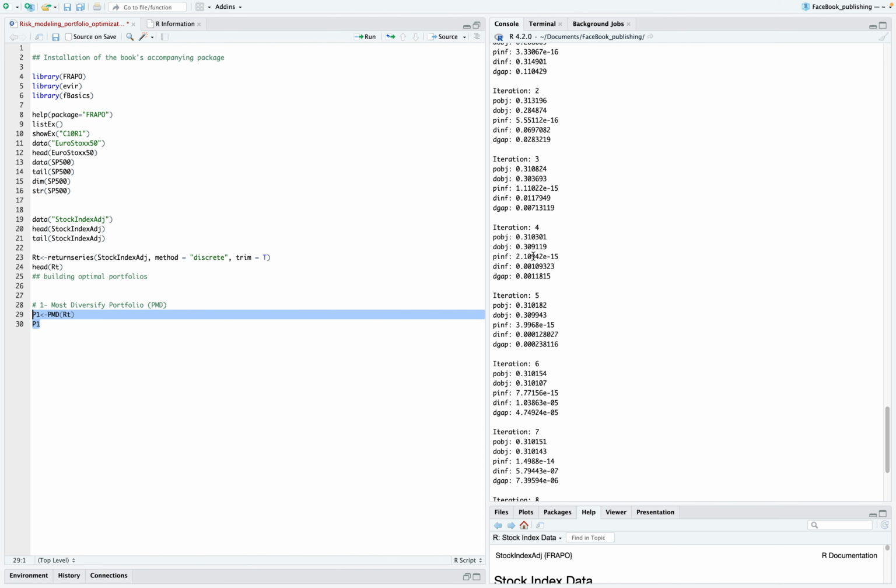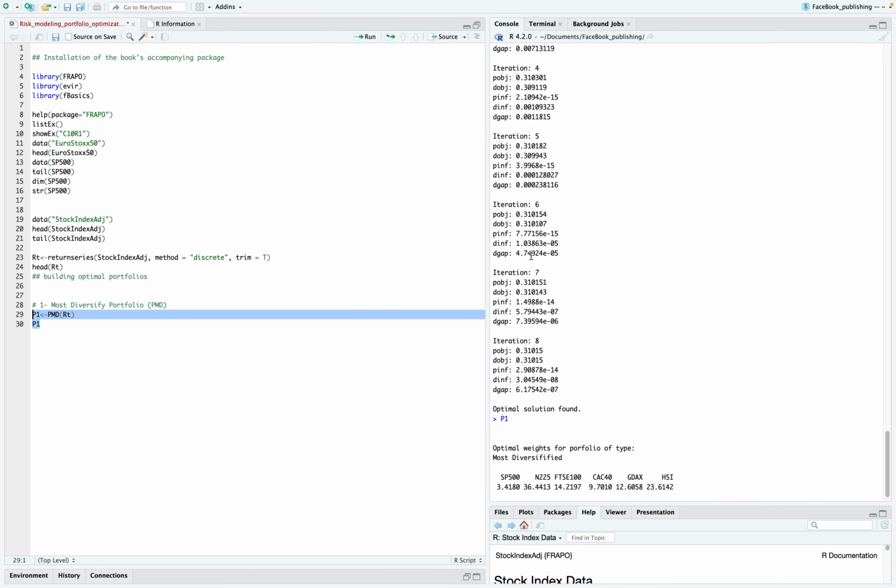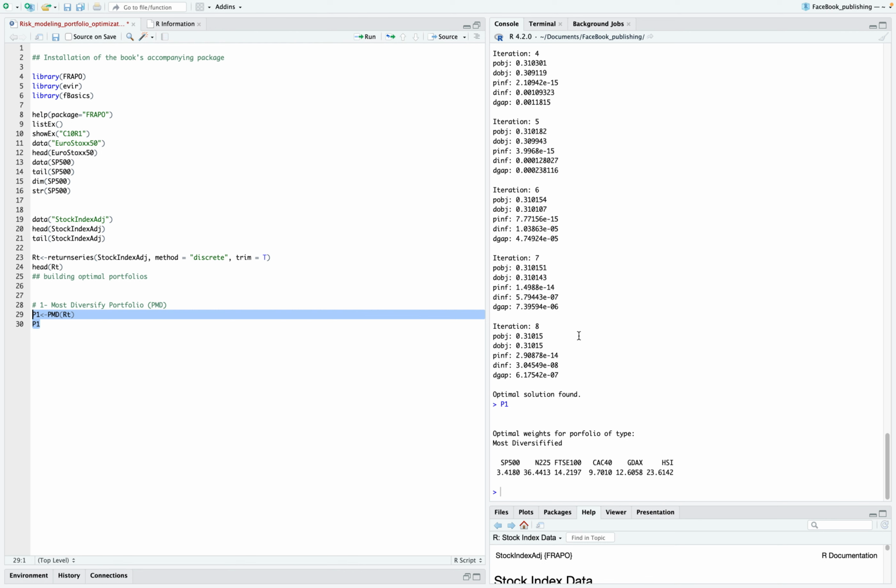We see there were different iterations, the first, the second, the third, and so on, and at the end of the day we came up with this optimal weight. You see right here, we have optimal weights for portfolio of type most diversified. So we obtained our most diversified portfolio.